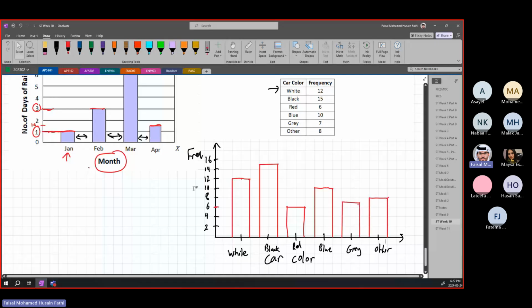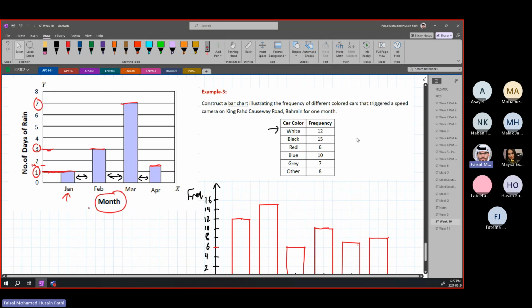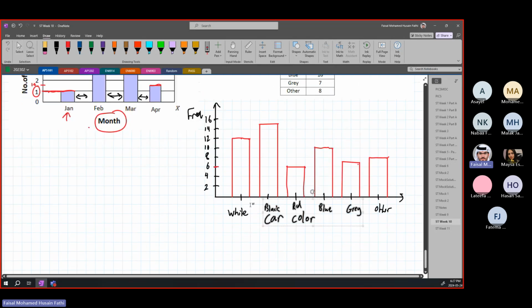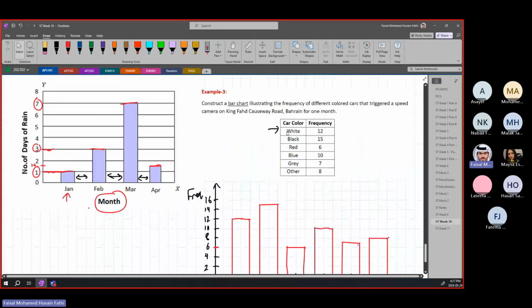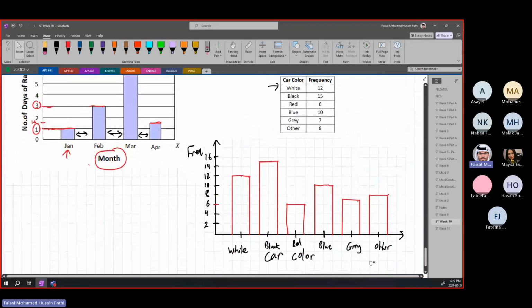Okay, very simple. Make sure you know that your frequency is on the y-axis and the property or the data, whatever it is, qualitative or quantitative, is going to be on your x-axis. And keep in mind, this is for singular types of data. It's not a range. Bar charts are not going to be used for a range of data. It could be used for a range, but it is rarely used for it. That we will look at later, which is used in a histogram.